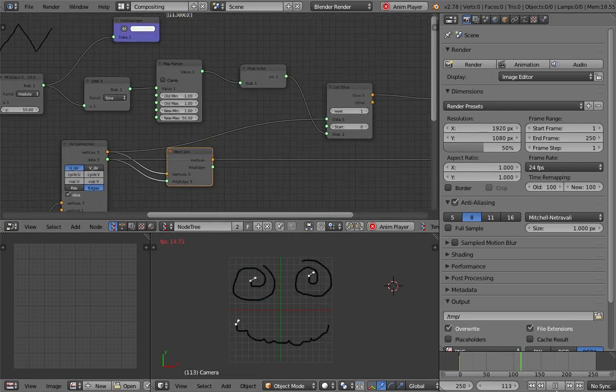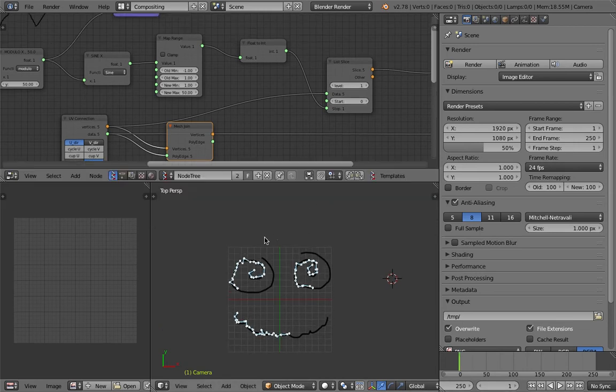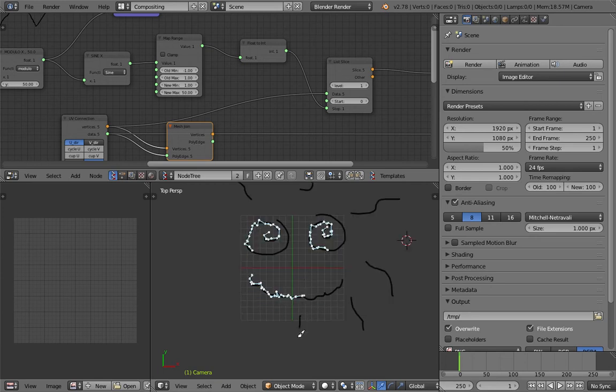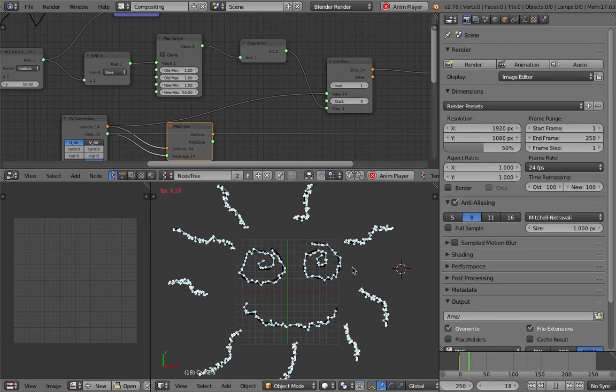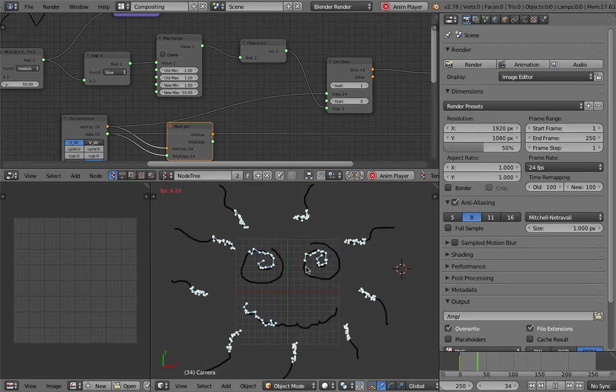It's more interesting. And with my grease pencil, I can add more lines. Yeah, it's going to generate the lines. It's going to do this kind of fade in, fade out, fade in, fade out.